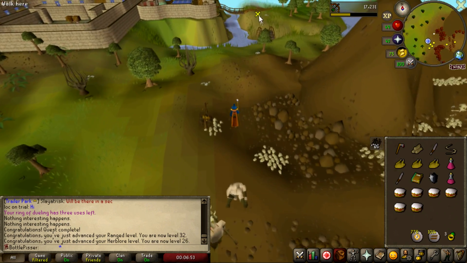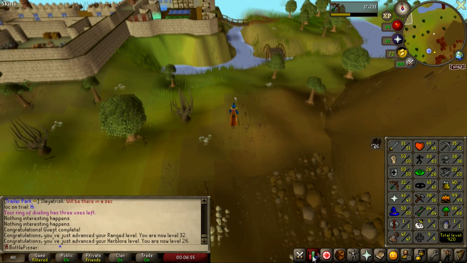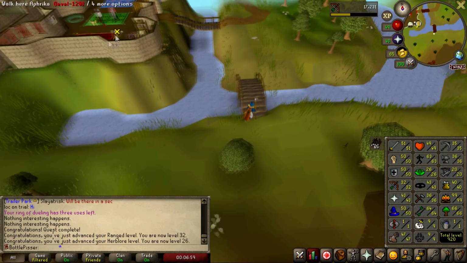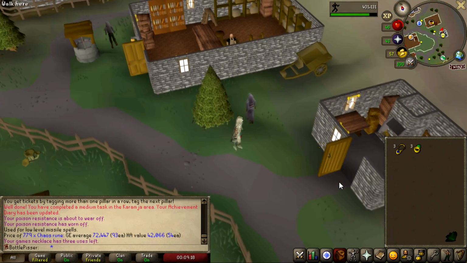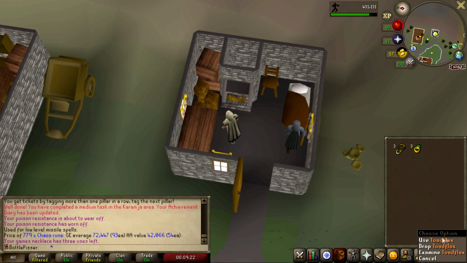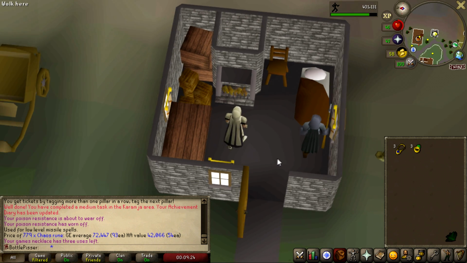Not the agility pyramid, sorry. The agility arena over in Brimhaven and get my hands on a toadflax. So hopefully I'll be able to do the Tai Bwo Wannai Trio very, very soon. So we've just been over to the agility arena in Brimhaven to get ourselves a toadflax. It only takes 3 tickets, so it didn't take us long at all.